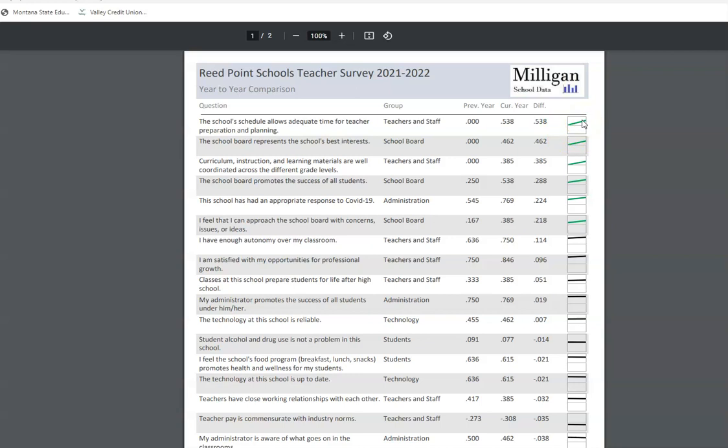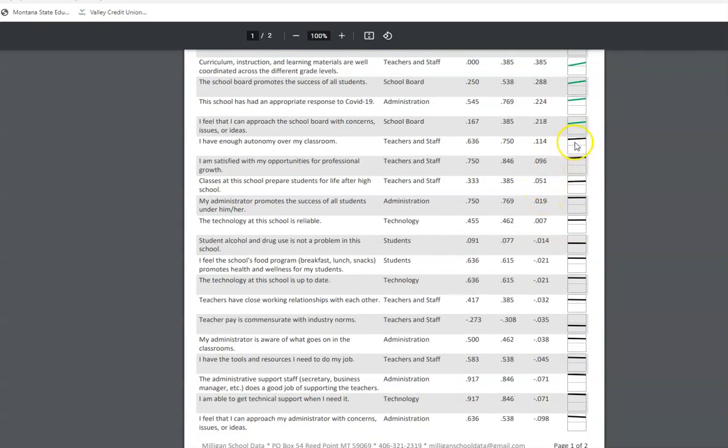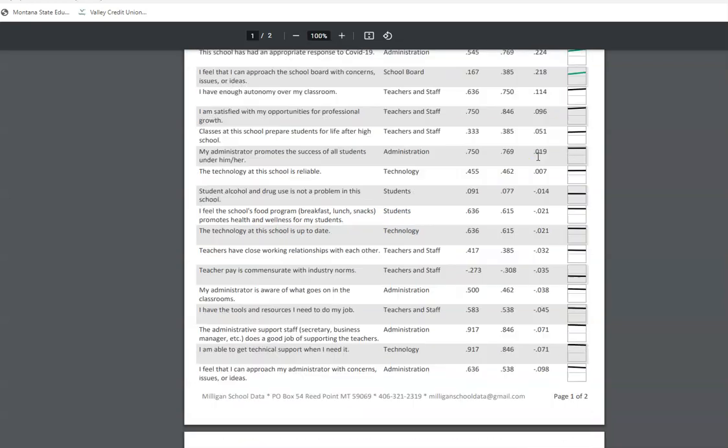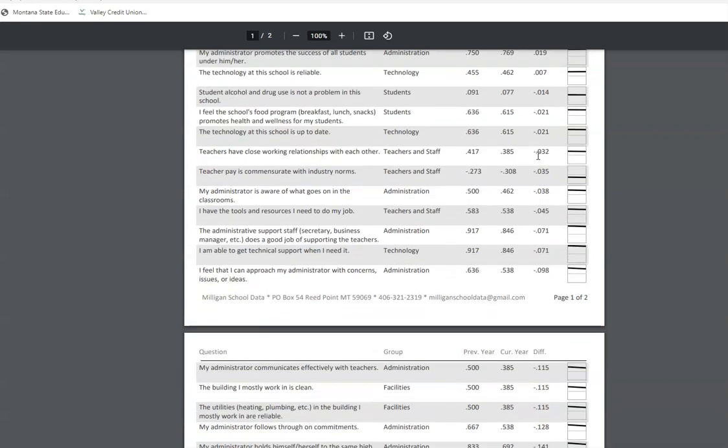The survey is sorted by this difference, so the biggest difference is going to be on the top, and then it's going to get gradually less. You'll see when the graphs turn black as opposed to green, these are changes that statistics would attribute just to random variation. So yes, your score on this particular survey went from 0.636 to 0.75, which is a difference of 0.114, but that could just be attributed to random variation. So as you scroll down, you get through all the ones that are black.